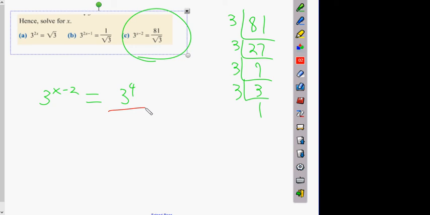This is a learn off. 3 to the power of a half. And then 4 minus a half, because 4 minus a half is the rule for division. 3 to the power of 7 over 2. That's when you put 4 minus a half into the calculator.